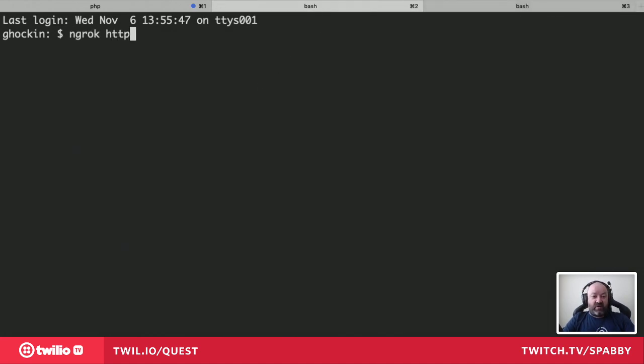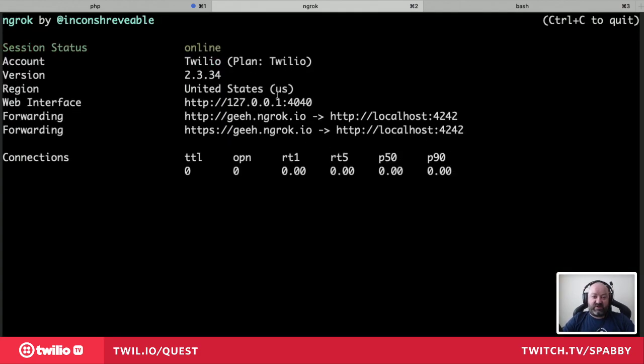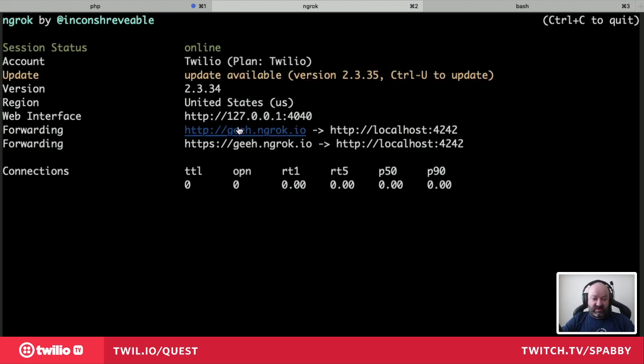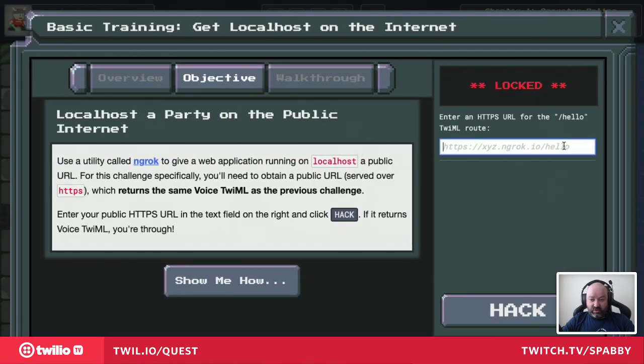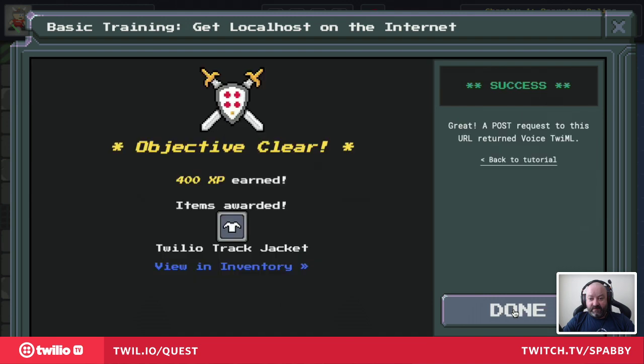So we want to run ngrok on HTTP on 4242 because that's the port I'm running. And I actually have a premium account, so I can say subdomain equals GH so that I don't have to guess what the URL is going to be. And then we should be able to paste this into here and say hello and win. We win. We win. We win.